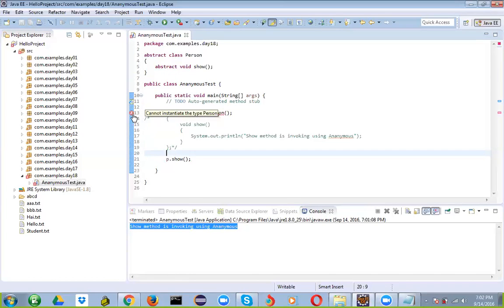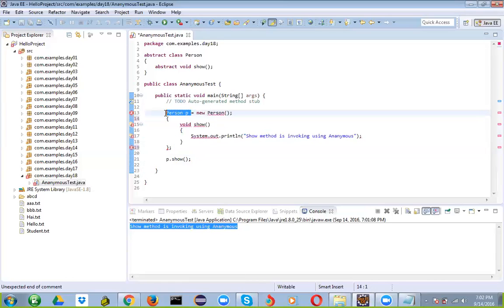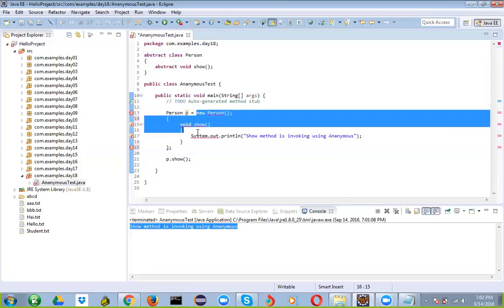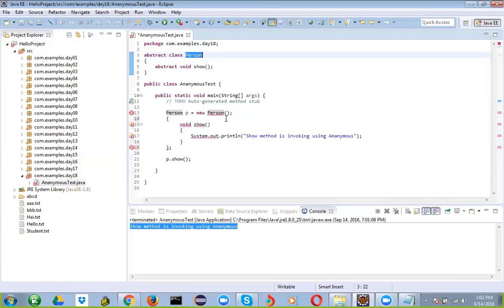Cannot instantiate the Person. But what I'm doing is not instantiating, just declaring an object, and dynamically I'm creating one class. You are not creating an instance for this one. Dynamically, you are creating a class which is implementing the Person abstract class, and that reference you are storing in p.